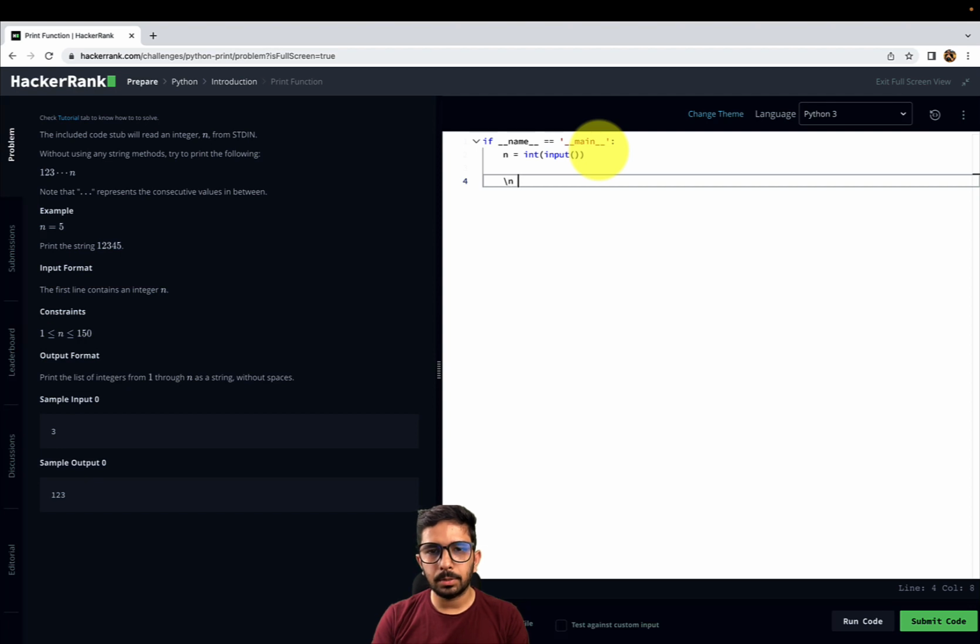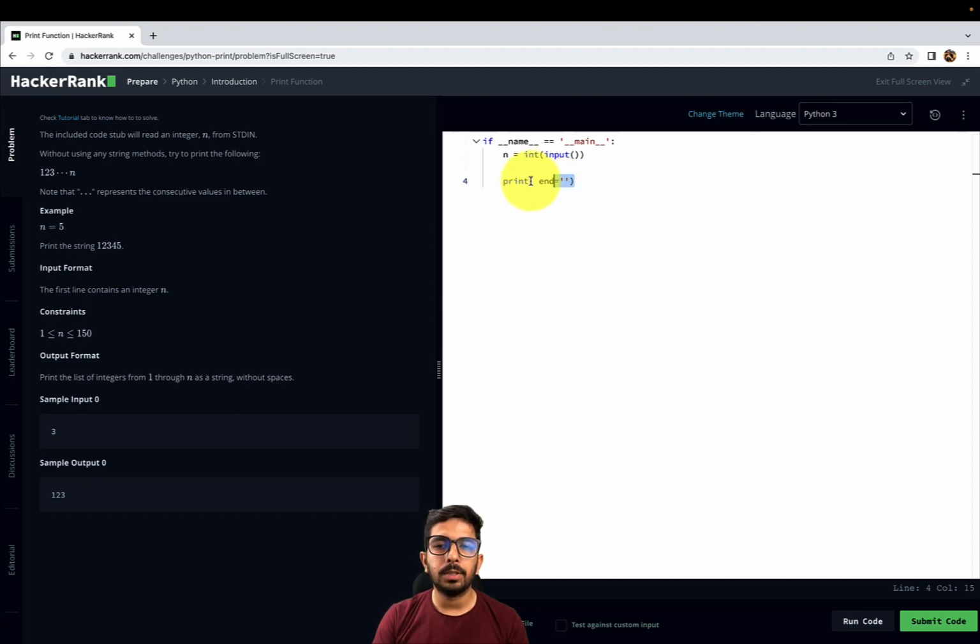So after every call to the print function, a new line is inserted. But the best part is that you can customize the delimiter. You can say end is equal to this, and it will insert this at the end instead of a \n. So an empty string will be inserted.